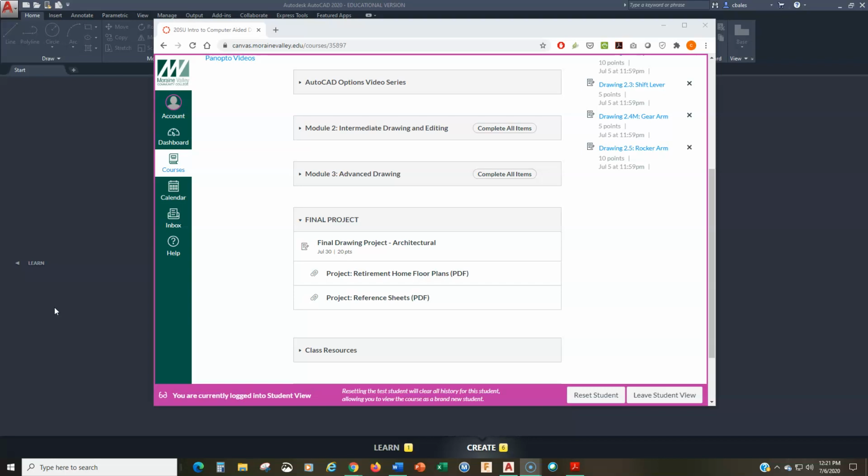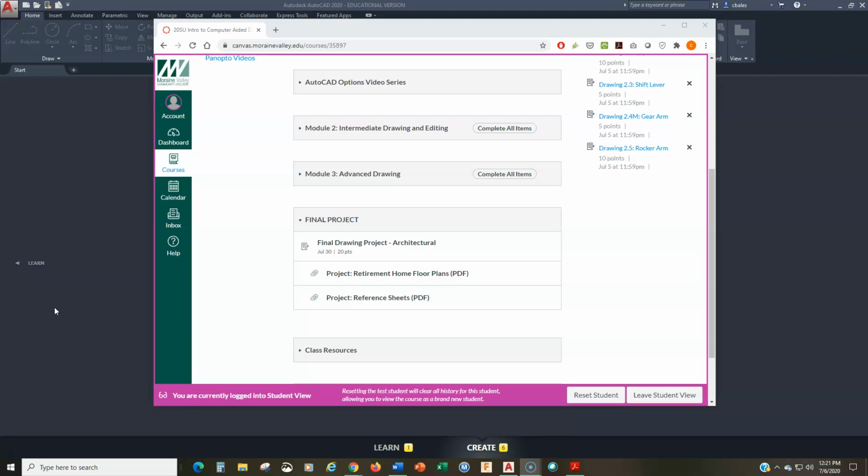So we need to talk a little bit about setting up a drawing environment for an architectural drawing, because it is different than an engineering drawing. So the first thing I'm going to do is talk a little bit about setting up the drawing. And then we'll talk about the architectural project itself, and I'll get you started on that, and we'll talk about how that's going to go. So in this first video, we're just going to talk about setting up the drawing space.